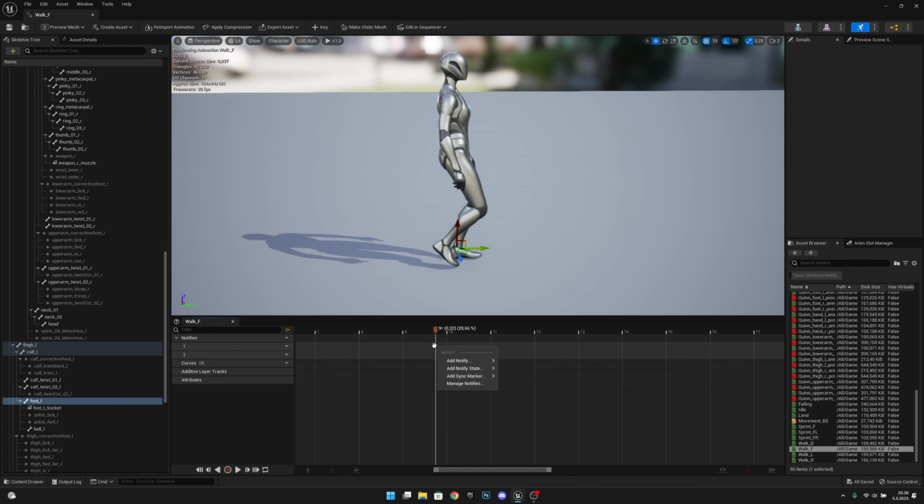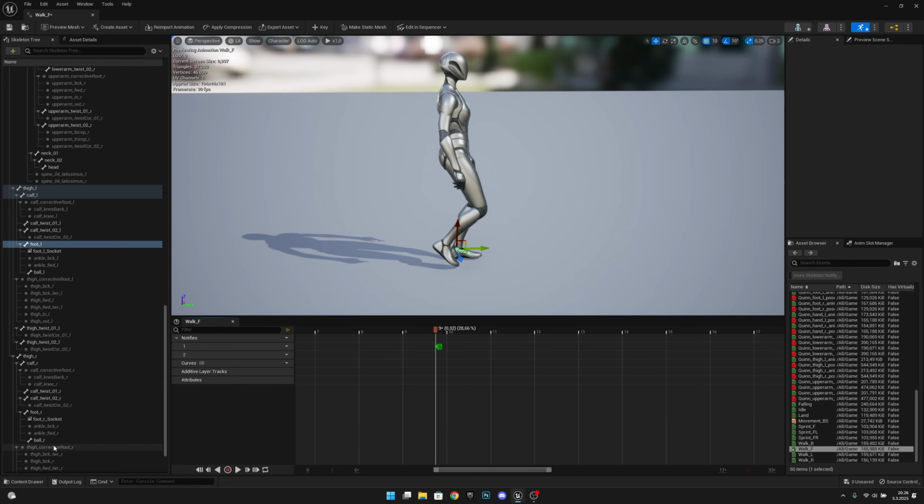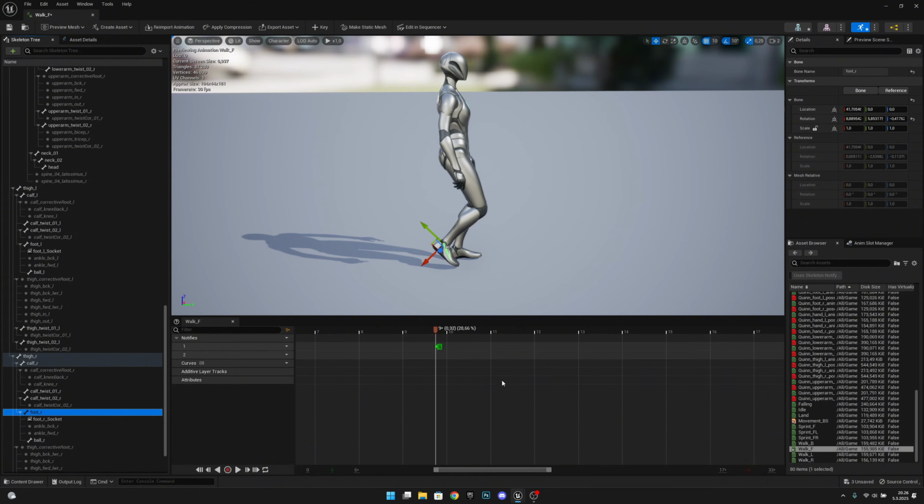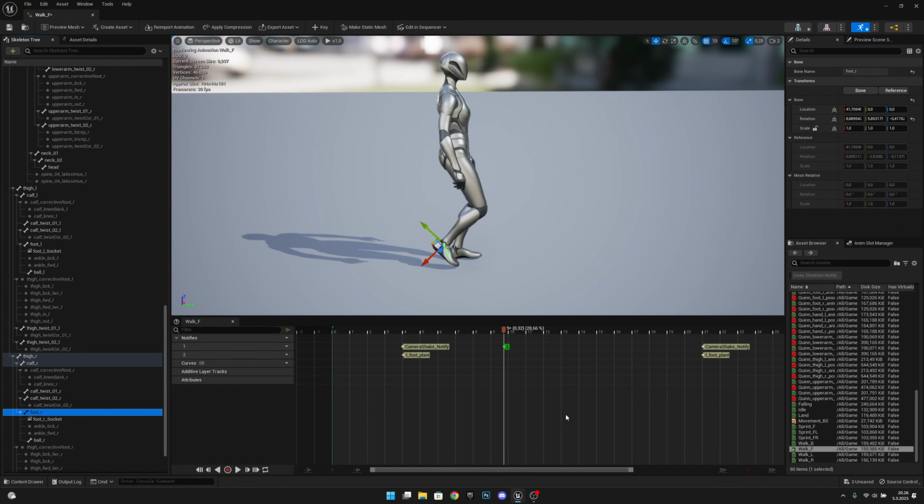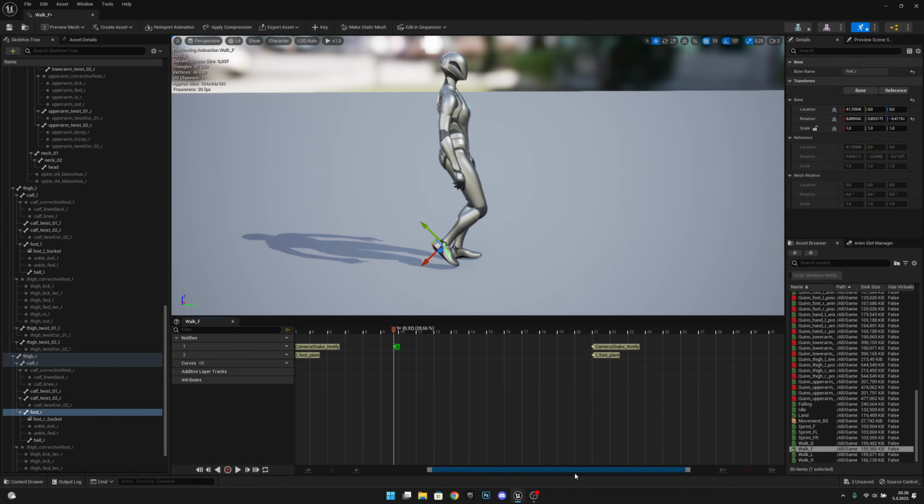Now let's right click, add sync marker, new sync marker. This will be L, so left. Now we want to select our foot R. Scroll down, back, and come around here. We have to first change the location to world.